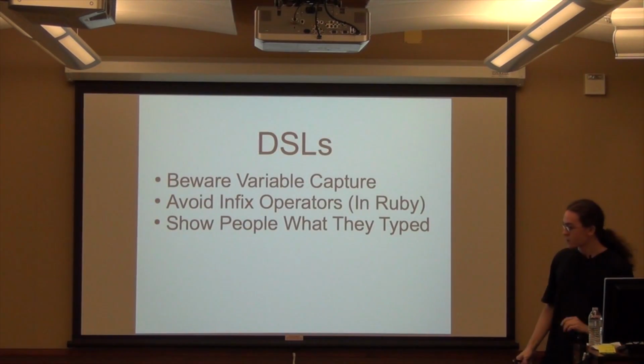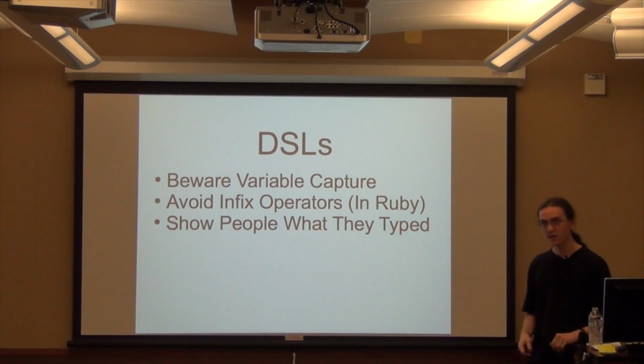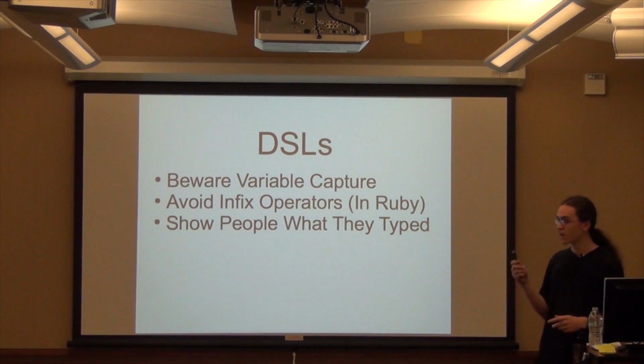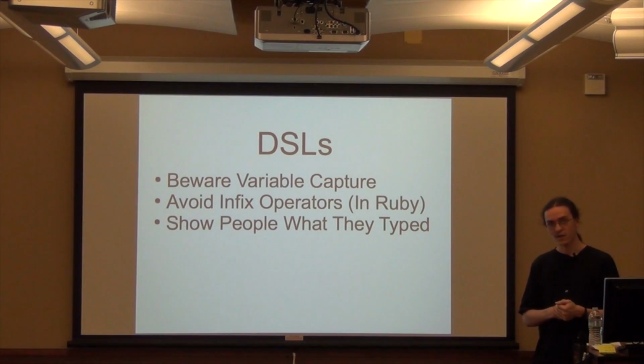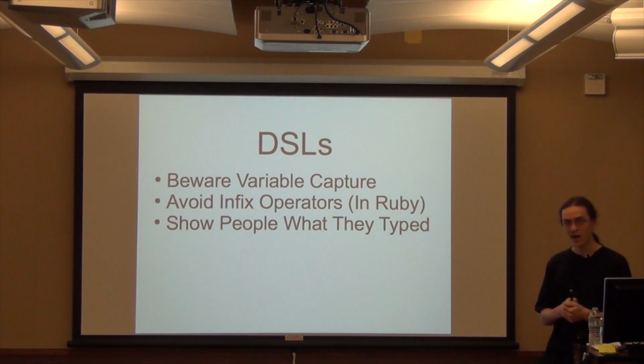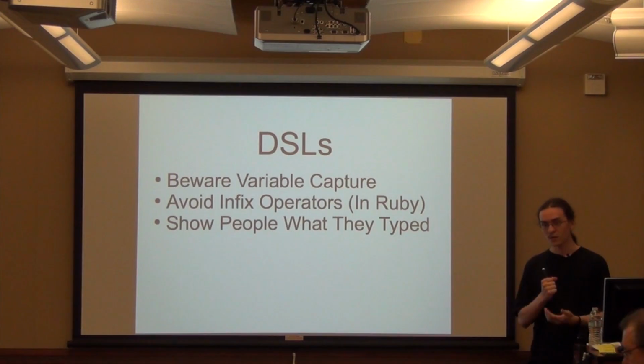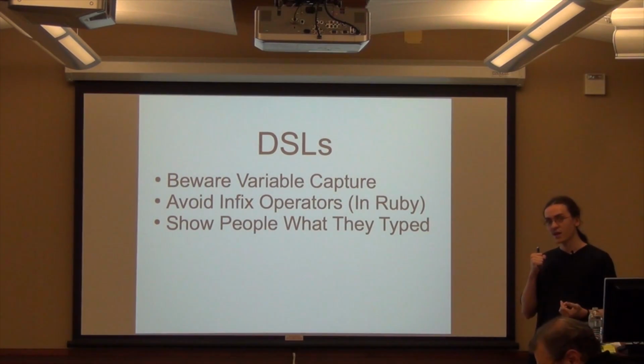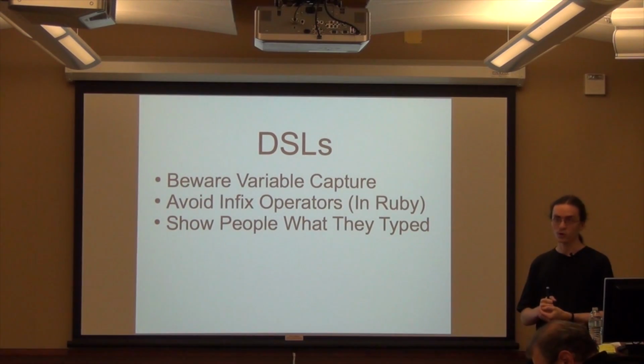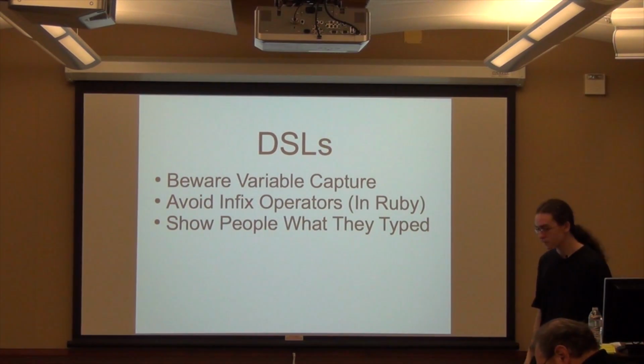All right. So to summarize the three things I've said about DSLs: the most important thing, if you're writing your own DSL and you haven't done a lot of it before, is to watch out for the problem of variable capture, because it bites a lot of people who are new to doing DSLs. My second piece of advice is that if you're doing one in Ruby and it's not absolutely vital that you overload an infix operator, I wouldn't try it. I would just save yourself the pain.